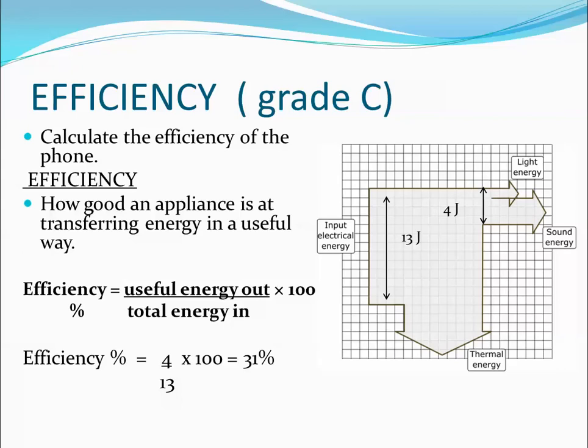There's the equation which is given to you in the book, or the formula sheet: useful energy out over total energy in. We multiply it by 100, which gives us percentages. It doesn't have to be a percentage, but it's much easier for us to understand percentages. The formula is given to you, so you don't have to learn it, you just have to use it. It's 4 over 13, times 100, which is 31%. If you get a number bigger than 100%, you've gone wrong. So that's a useful check again.